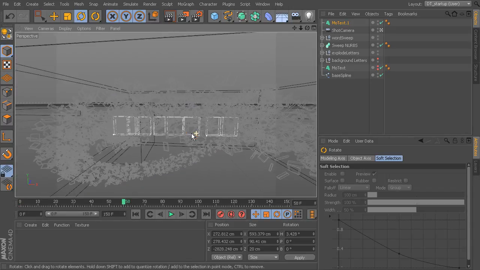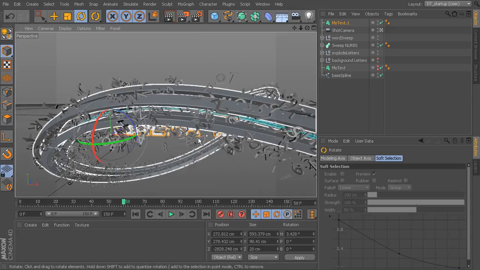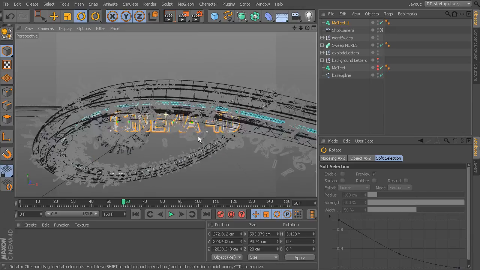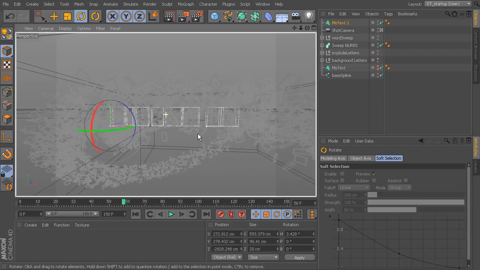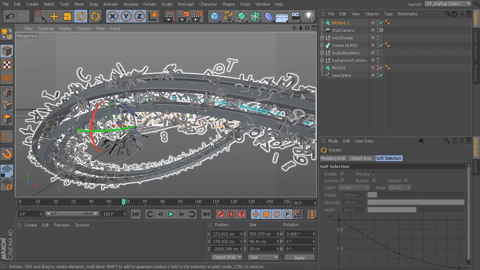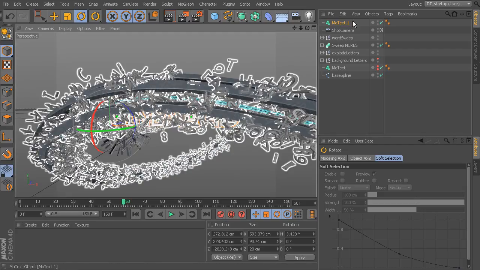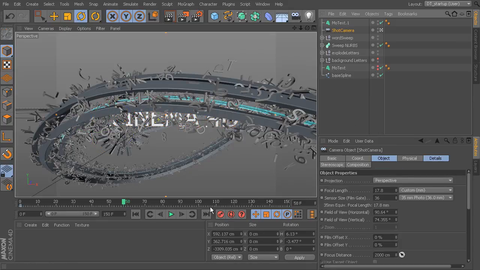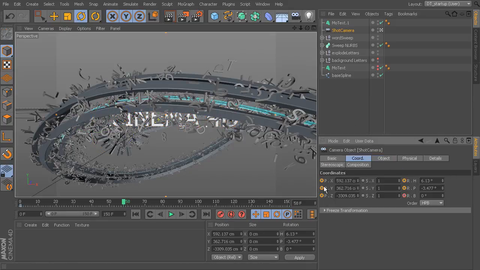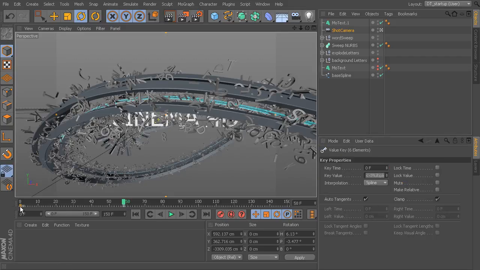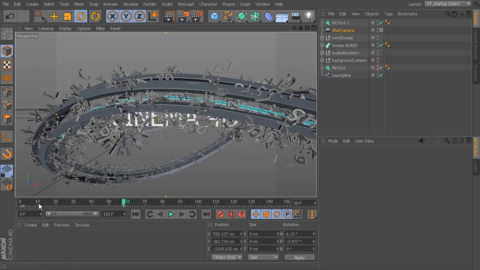I'm going to actually back the camera out just a little and also bring it down a little. So just reframing things now that I've got them added in. Okay, so with the camera selected, I can go ahead and rekey everything. Now you'll notice I'm not on the first frame, so I'm going to go ahead and delete that first frame.